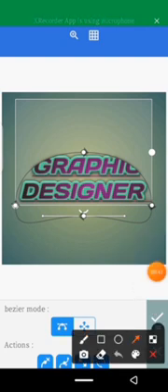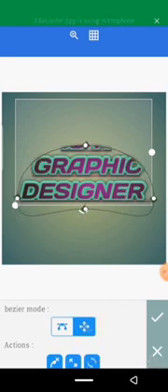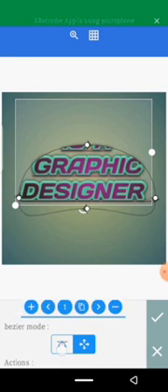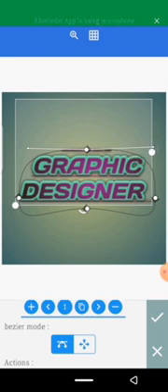So now when you tap on this, you see Bezier mode, and this arrowed icon is for moving your Bezier wherever you want to cut it. You just have to put it in that position first before cutting, to avoid making mistakes, to avoid cutting the wrong parts.